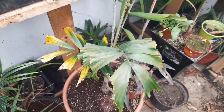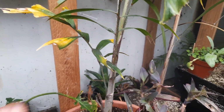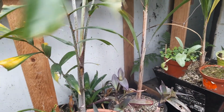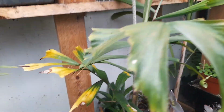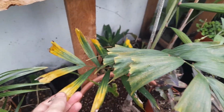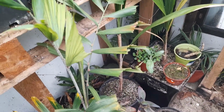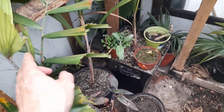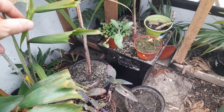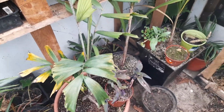And another one which was in the palm box is this Foxtail Palm. I wouldn't say that's overly happy wintered, but you know, some yellowing on the old fronds. I think they're still adjusting to the brighter light outside in the greenhouse as well, but I've got a new frond pushing out there, so that's good.